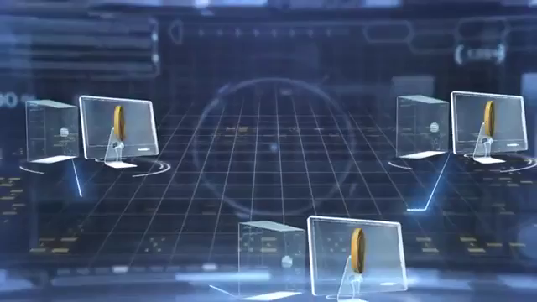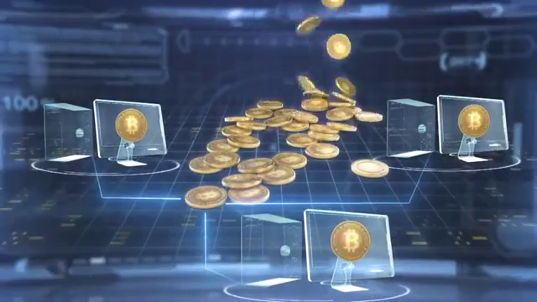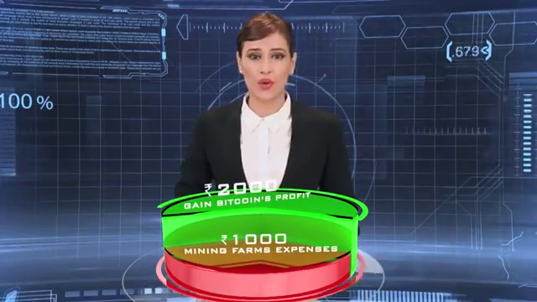For investing in Bitcoin, a minimum investment of 1 Bitcoin is required. You can buy 1 Bitcoin from any website selling it and transfer it. This money is used to set up one server in China. This server verifies approximately 100 transactions per day, which generates a fraction of a Bitcoin. These 100 transactions amount to approximately 100 rupees and are generated and credited to your digital wallet in the form of Bitcoins. This means 3,000 rupees a month, out of which the Chinese company takes their share of 1,000 rupees and 2,000 rupees is shared with the Gain Bitcoin company.